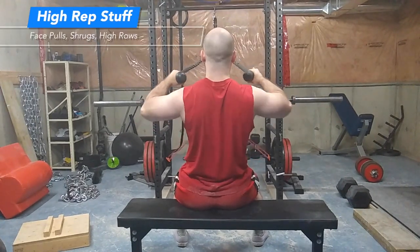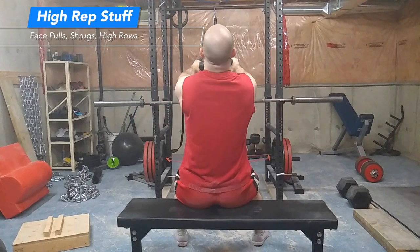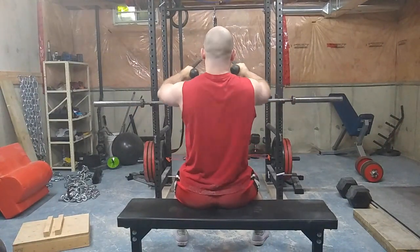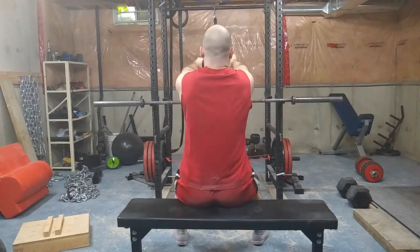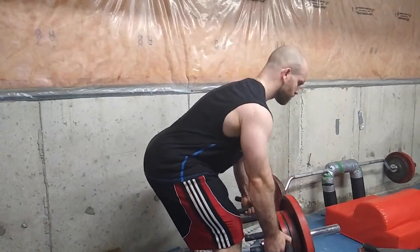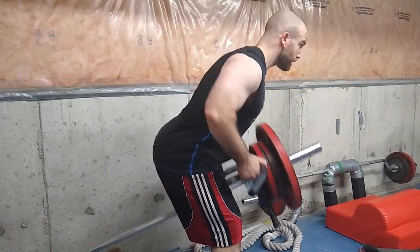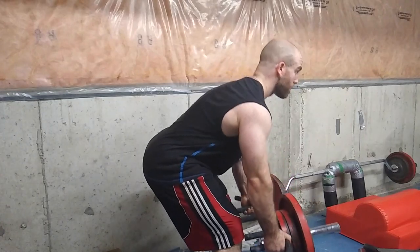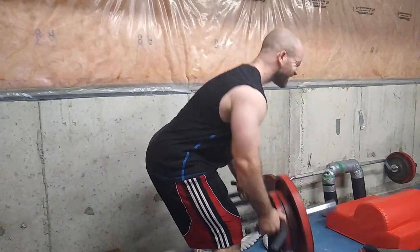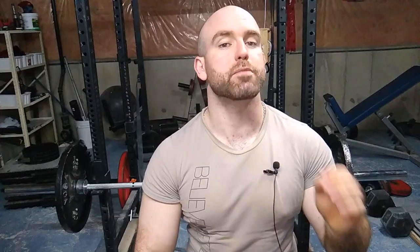The final way is what you're probably already doing, but without combining it with the other two it's the missing link: slow and controlled shrugs. Grab some dumbbells, do high reps with high time under tension — sets of 50 or 100 until your grip runs out. You can hold at the top for two seconds, lower slowly, or go fast to get the stretch. It's completely up to you.